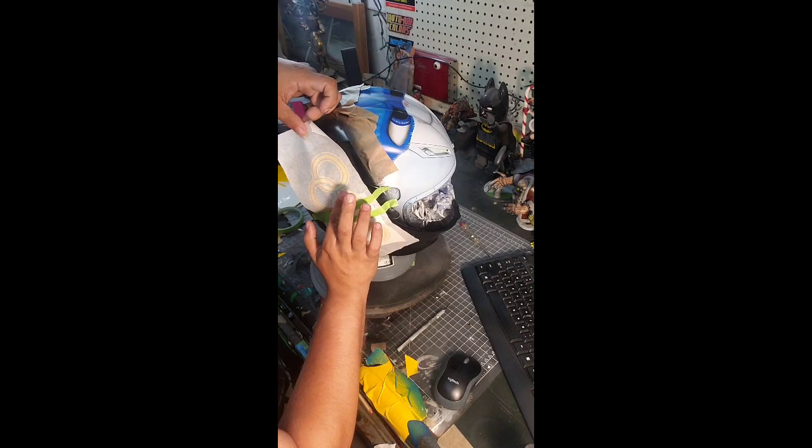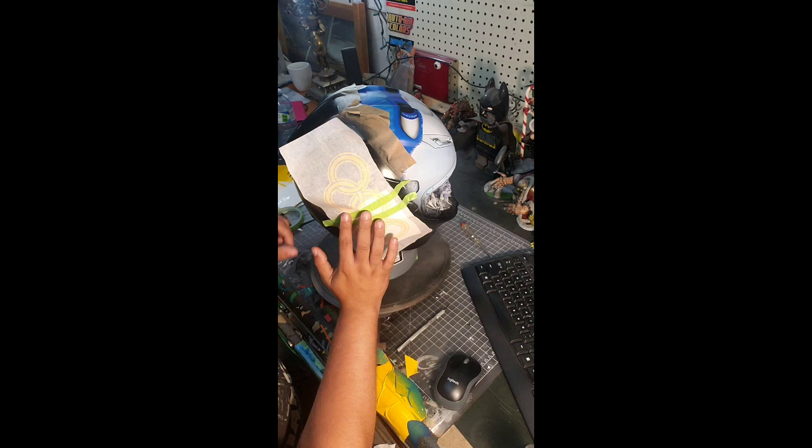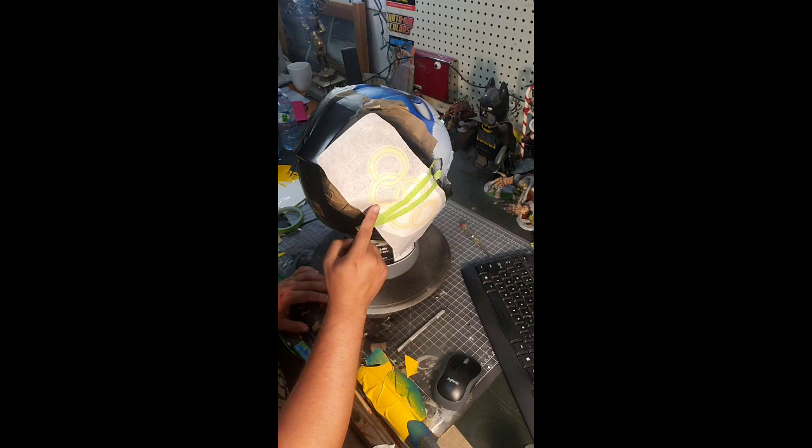Very gently, I'm going to apply the graphic as smoothly as I can to the surface. Now as you can see, because of that shape contour, I'm getting a bit of a bunch up right on the back end.